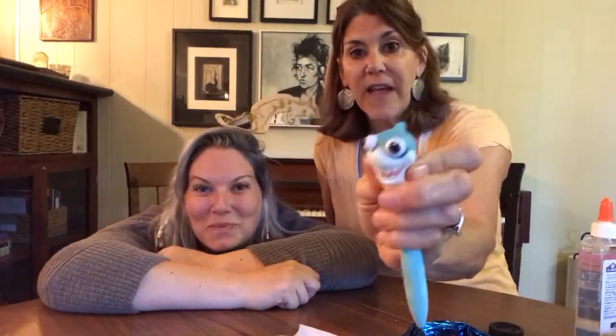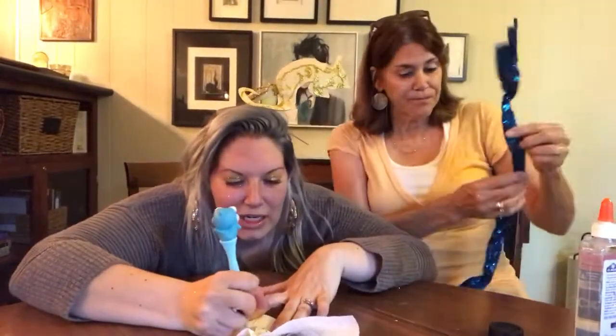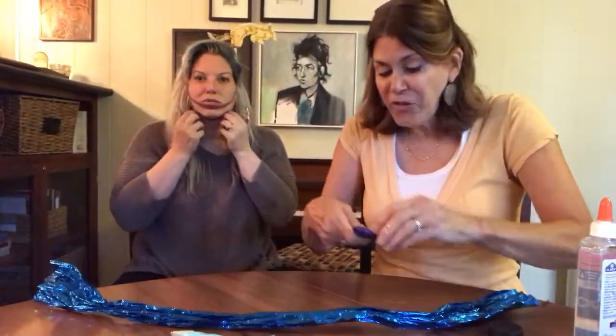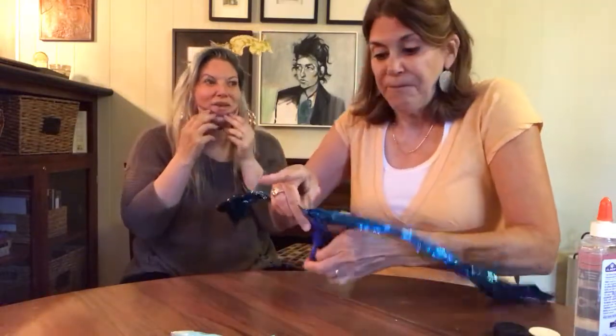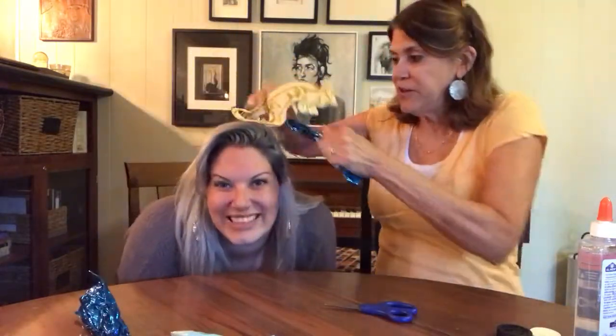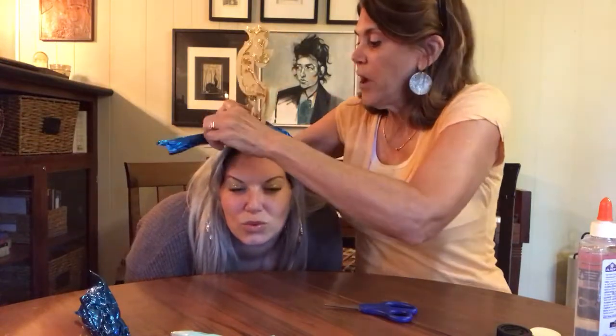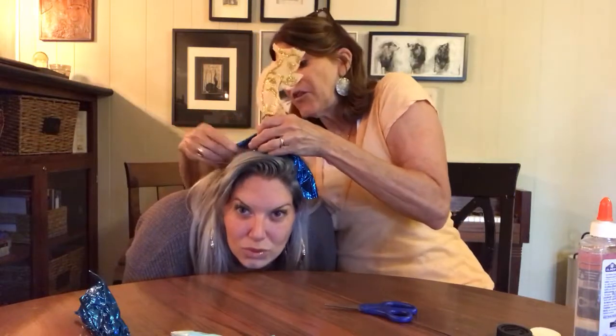If you need to take notes, the best way is with this little pen here. This little pen is so cool because it's an ocean theme - stick with the theme! Look at that. Now, no seahorse ever swims on land - that's why they're called a seahorse, they're in the sea. So let's apply a little ocean to it. A little ocean may hold it up better. It's not just for looking like an ocean, it's also for stabilization. Stabilization is very important, especially if you're going to the art gallery for several hours.